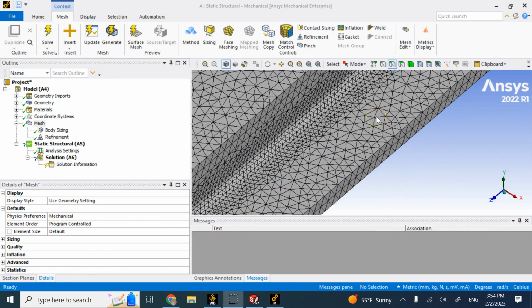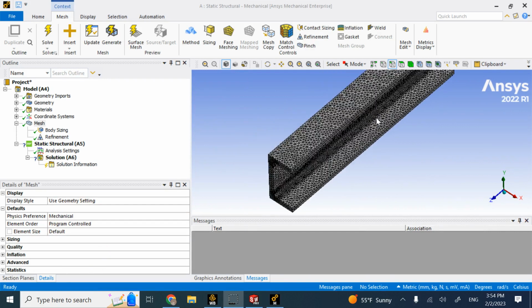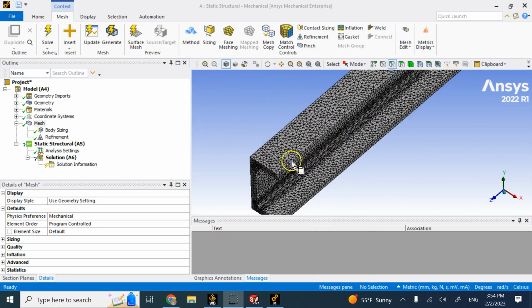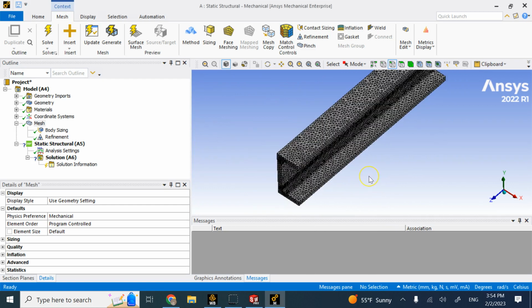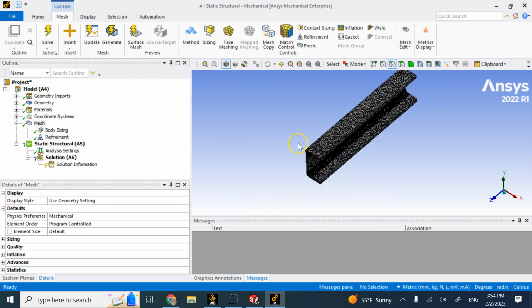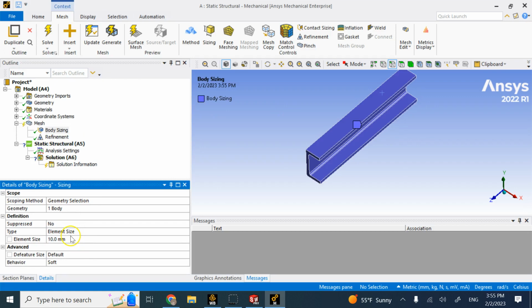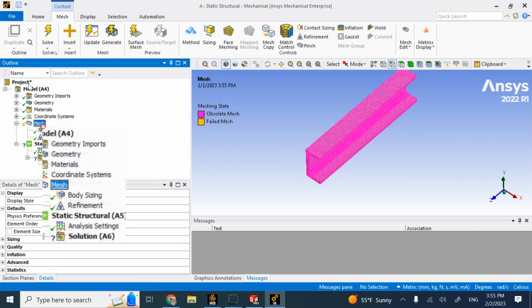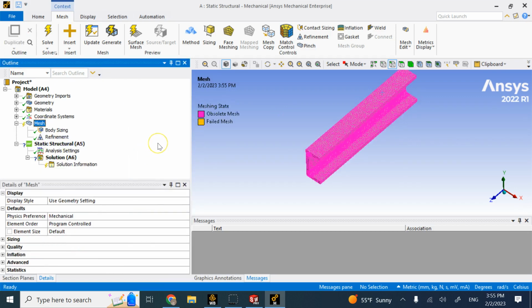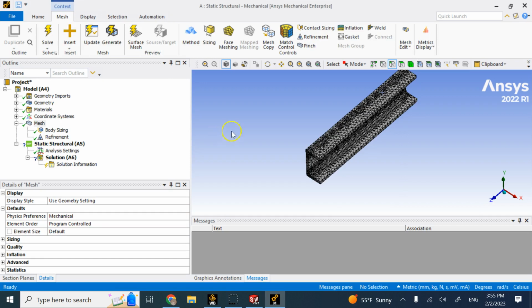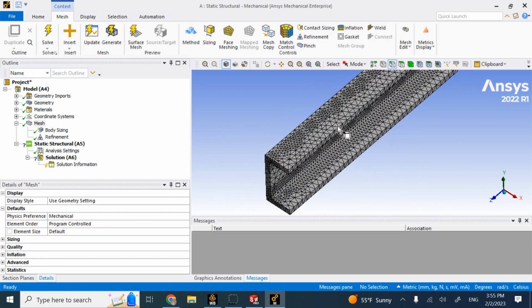So here now you see it's mostly done using tetrahedrals, but they are much smaller, especially in these areas of concentration of stress. So this is good, maybe too fine for the purpose that I have. So you can always go ahead and change the sizing and update the mesh, right? But always make sure your mesh is relatively fine enough, and we'll talk about the metrics for the mesh.